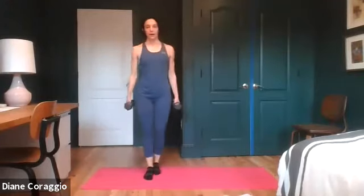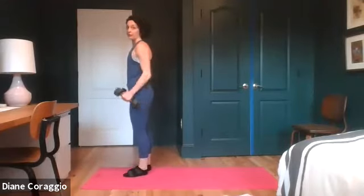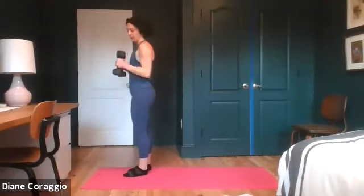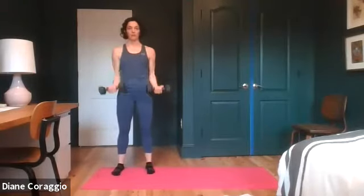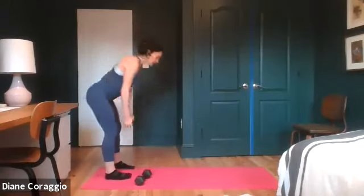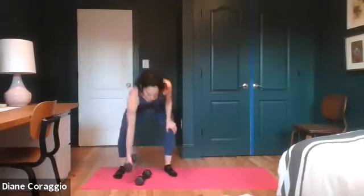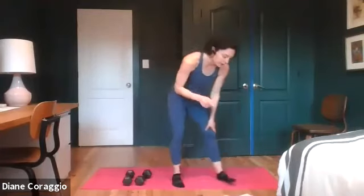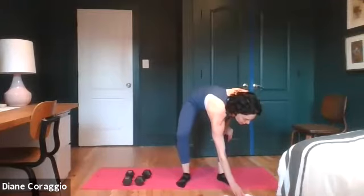Second part is bicep curls. So I'm gonna do hammer curls where the dumbbells are up and down, or if you want to, you can do them where the dumbbells are sideways. Now again, if you have one weight, you can do this deadlift with one weight, and you can also do your bicep curls with one weight or a kettlebell, doesn't matter. So we're gonna do 12 deadlifts, 12 bicep curls, and you're gonna just go at your own pace in 3, 2, 1, let's go.